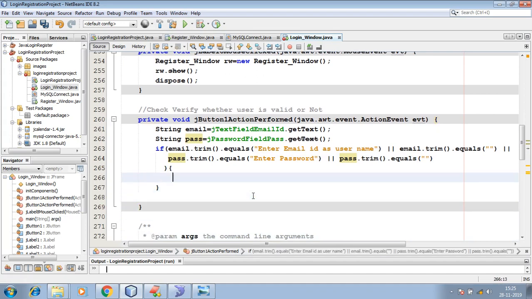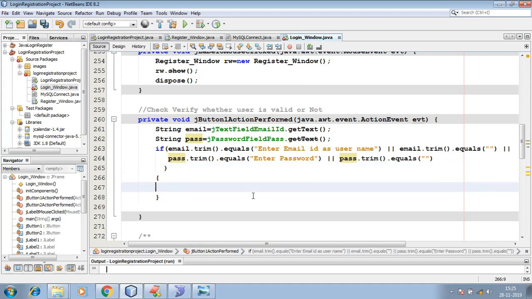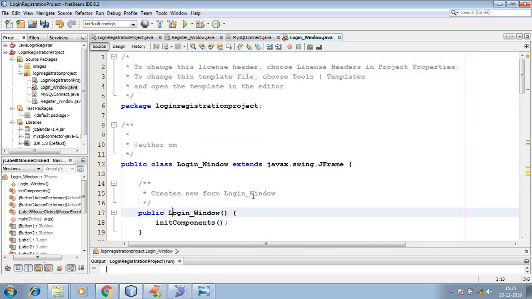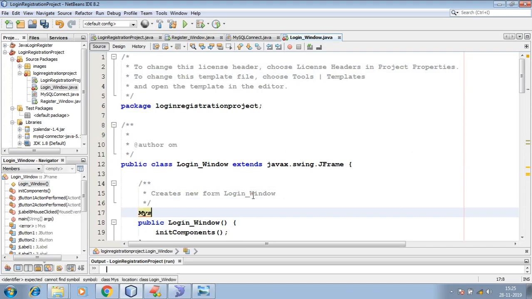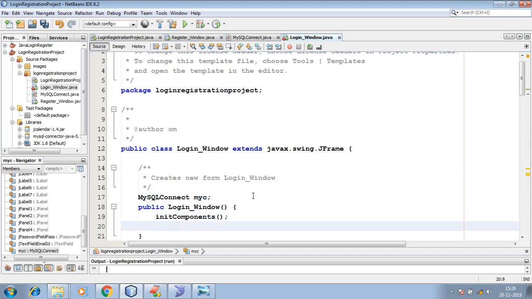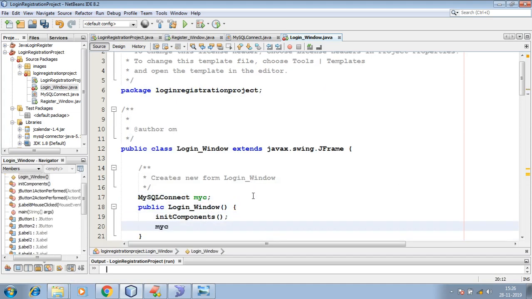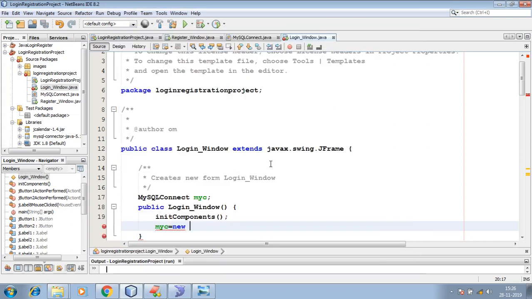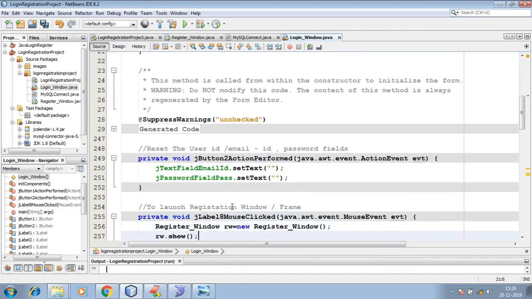Okay guys, so now let us check here. I need to get the object. So where is the object? MySql connection MySql. So MySql new MySql connect semicolon.